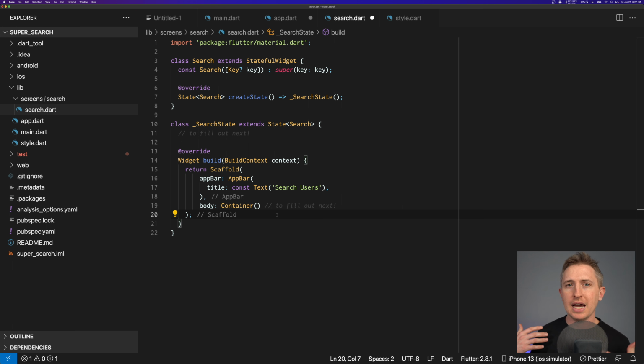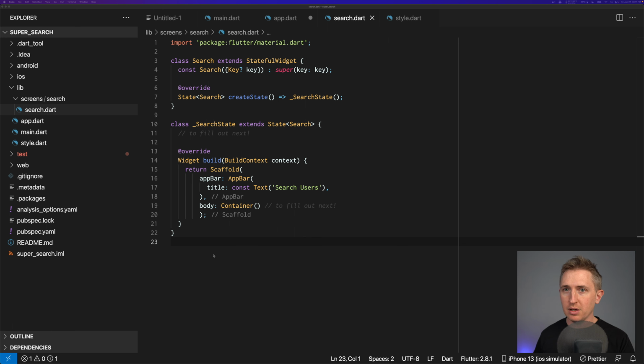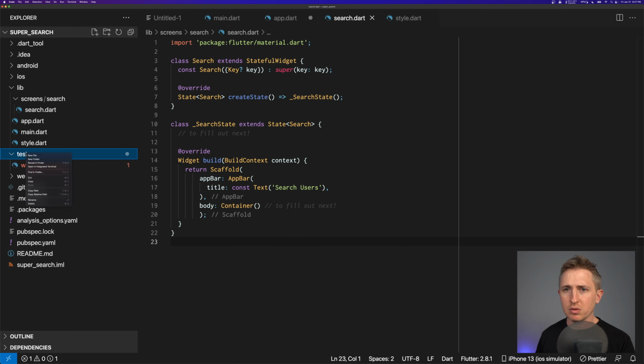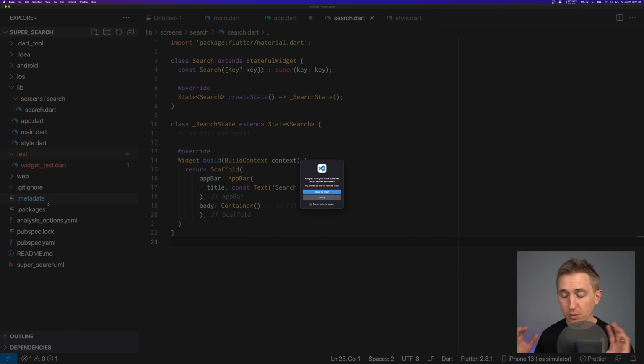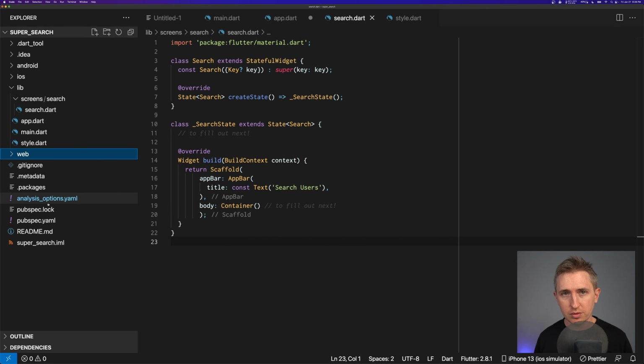And because we're using material app, we can use this cool scaffold widget, which gives us an app bar at the top. It's basically a navigation bar with a title called search users in there, and a body right below. And right now I use a blank container widget to have absolutely nothing there. So next, now that there are no errors, I'm going to delete this test directory because I will make a video on integration tests and all that stuff, but I don't usually like to have code out there that's not used, especially code that has an error in it. Even though I can run the project, I typically like to remove it.